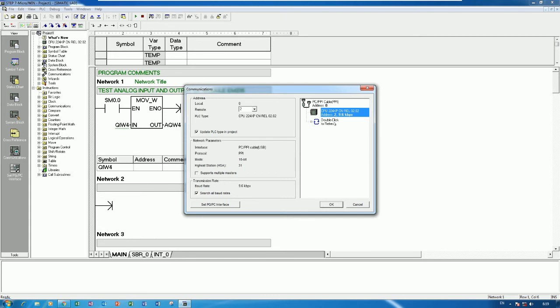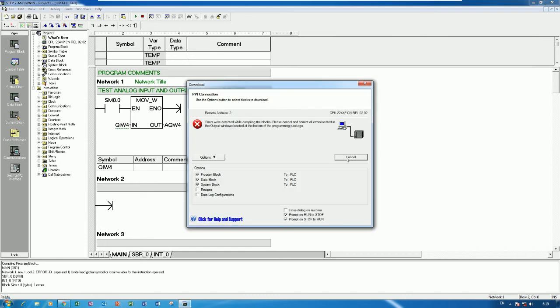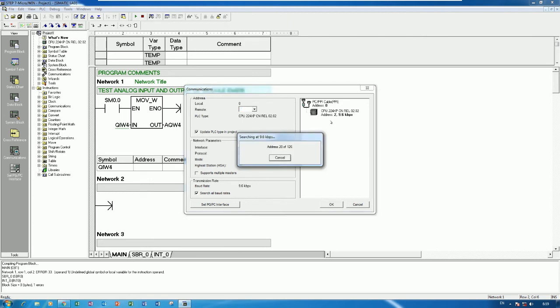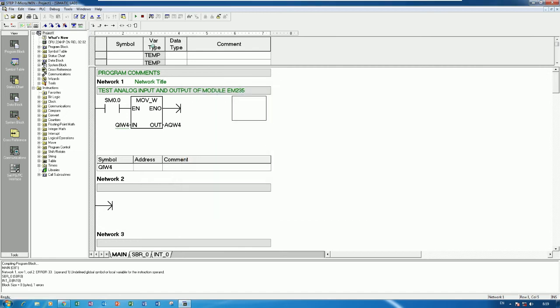Right now it found one CPU, 224 HP, yes, address 2 and baud rate 9.6 kilobits per second, yes. So let's click download to download the sample program to the PLC, yes. Remote 2, okay, let's check communication again. Okay, and then let's download.